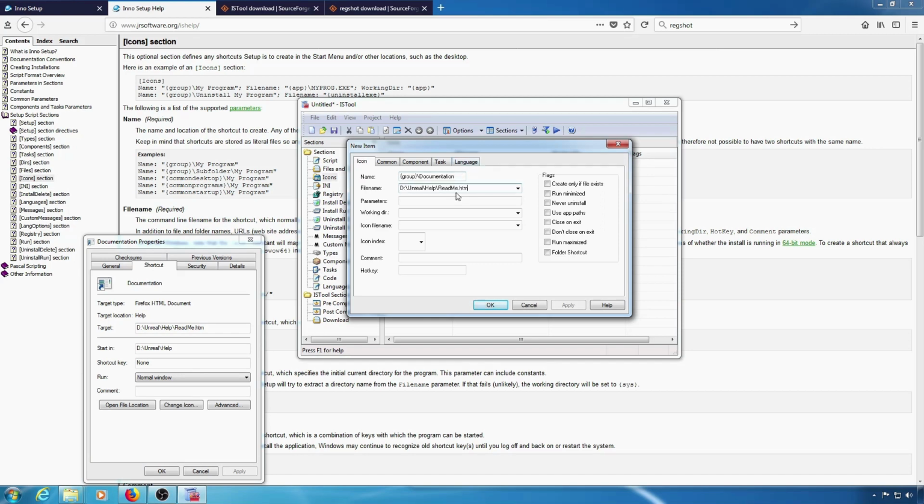You copy the target field to file name. You'll also need to replace the directory name with app in squiggly brackets, but you can do a find and replace all later on if you want to.